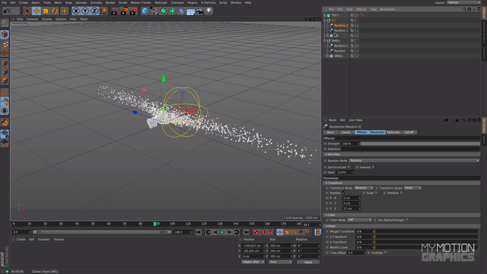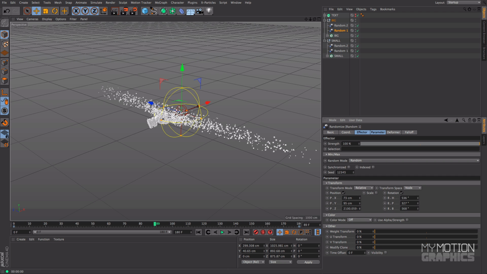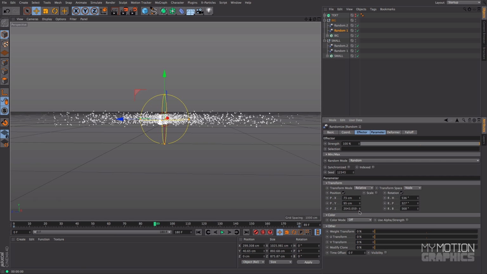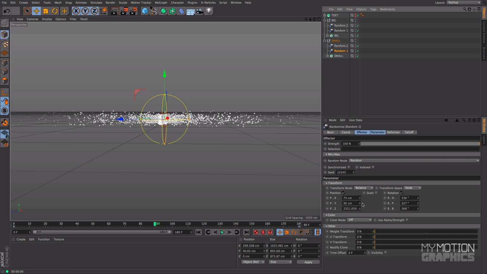The random 1 is the random that's moving. The 2 is just the one that gives it that shading in the end, right? So let's go into our 1 and decrease this a bit so that it doesn't go that far. Maybe like so. And let's do the same thing with the small. Let's bring this down. Maybe like so.